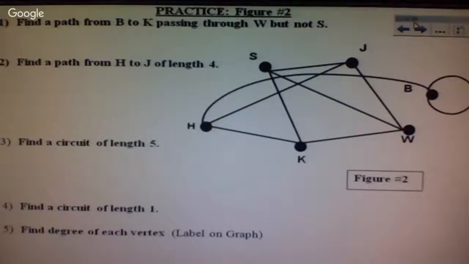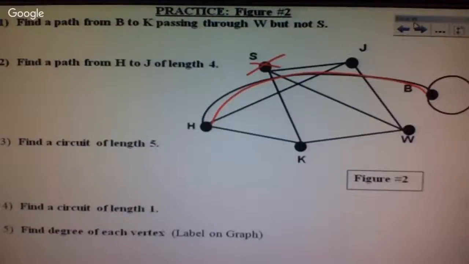I found it. They want you to touch vertex W, but do not touch S. For number 3, with its spot connected to it, so I can't touch the line of S? No, you can't touch the dot. Oh, so I can still go through the line. Yeah, so like I can go from B to H. That's okay. Yeah, because I thought that was wrong. You just don't want to touch this dot at all.